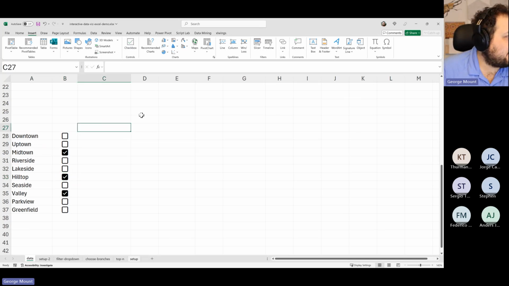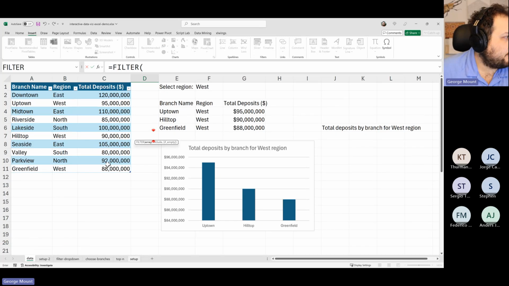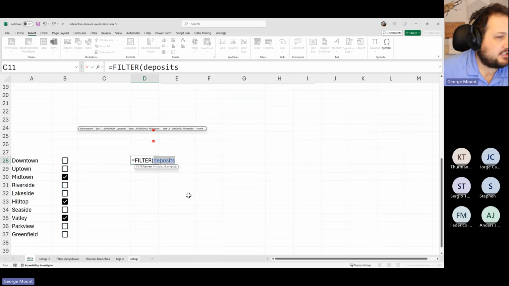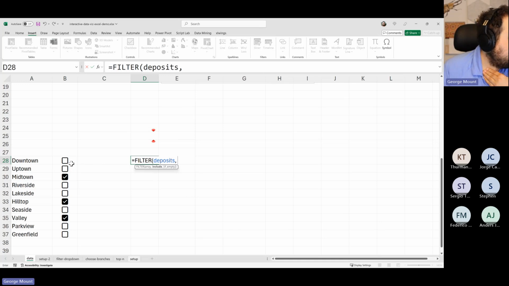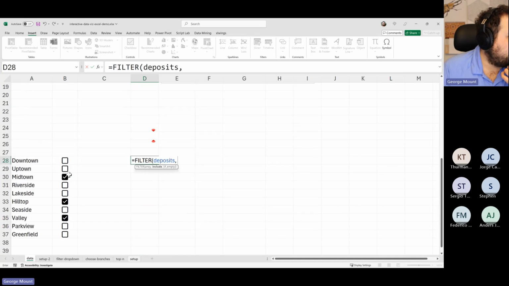This is going to be a little bit more complex of a formula this time. What we're going to do is filter our data. And you know what we want to filter? We want to filter the deposits table here. Now what I need to do is figure out a way to filter based on this column. So how can I write something dynamic that's going to set all of the values that are set to true here to filter this table? I basically want this to match this when this is true.